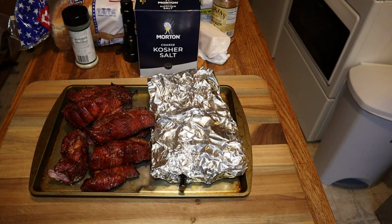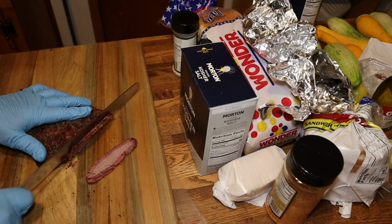Now the first time I used the MeatStick, I was smoking a pork butt, and I had the MeatStick inserted, and when it came time to wrap the meat, I just wrapped the MeatStick all together. Well, the MeatStick does not like it when it's enclosed in tinfoil. It causes interference, so that will give you some trouble. I reached out to the MeatStick company. They said, yes, tinfoil will cause interference, and to just stick it through the tinfoil into the meat, and it should work fine. So I've done it this way and haven't had any more problems.